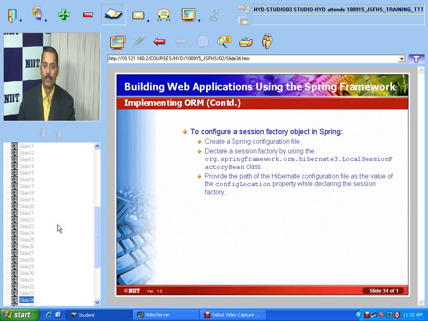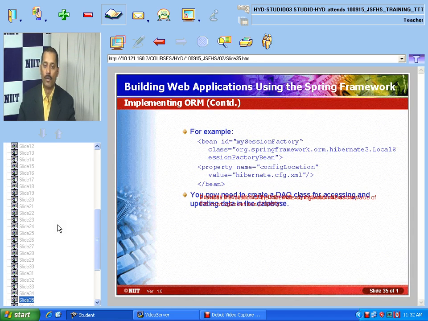You can see this is about your bean ID, mySessionFactory, org.springframework.orm.hibernate3.LocalSessionFactoryBean. And here you can see the property name which we have specified: the hibernate.cfg.xml file needs to be specified, and configLocation is the property name where you specify the Hibernate configuration file which is going to be used by Hibernate.